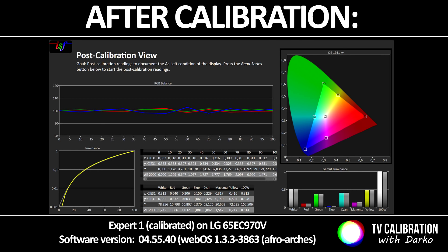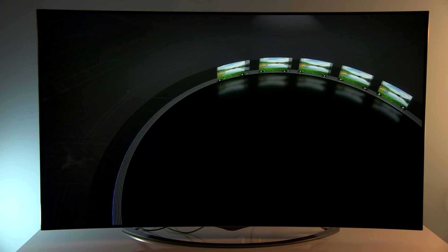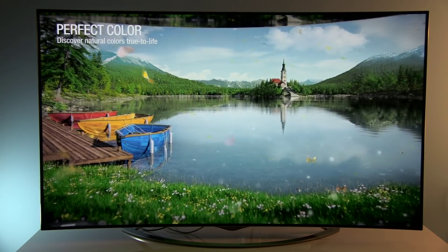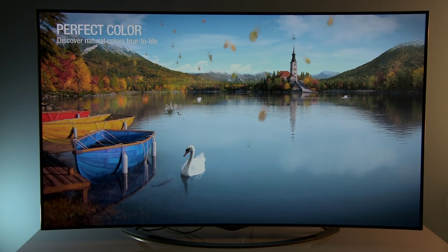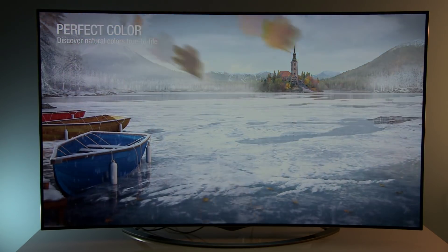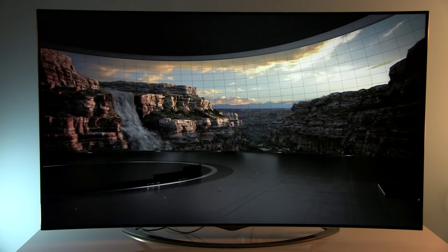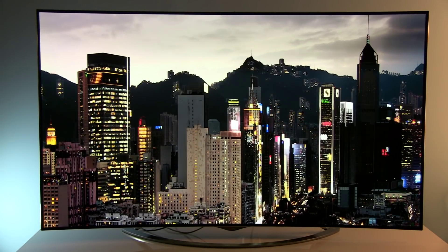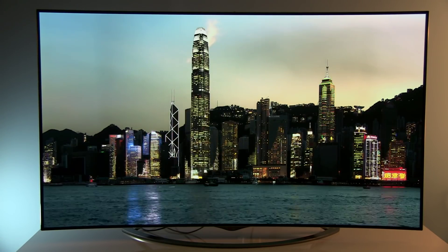What can I say about OLED? Perfect black, infinite contrast, really nicely saturated colors. I enjoyed watching Ultra HD demo materials, but also Full HD movies. Basically for the money, this is the best TV you can buy if you want to watch movies, and in all kinds of environments — from pitch black to bright room. Nothing currently on the market compares to this beautiful black reproduction, and it really receives my highest recommendation.